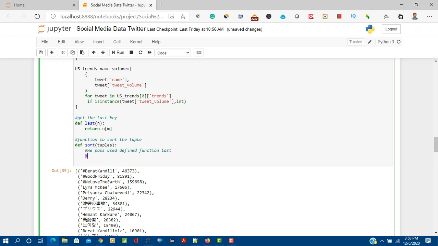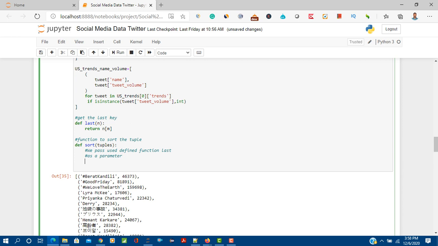Return sorted, one function, sorted, and I will pass tuples and key.